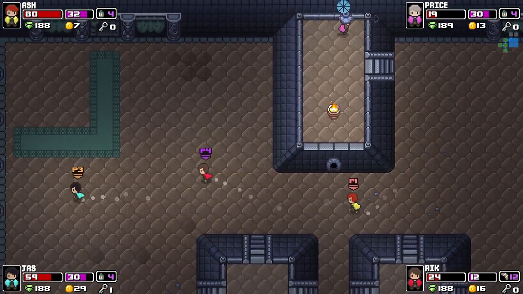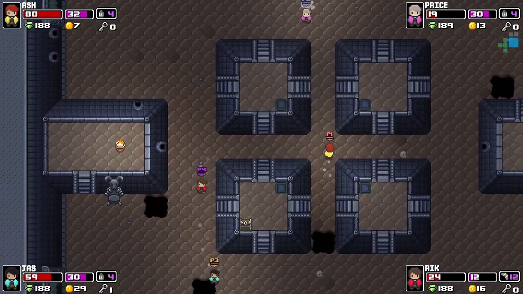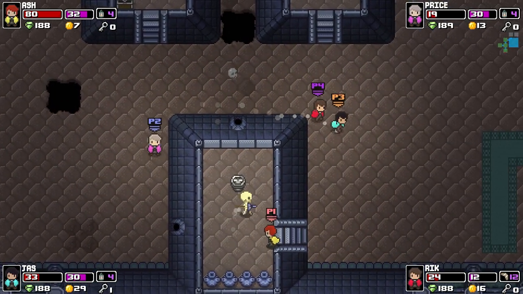Yep. Oh, careful the ground, guys. Careful the ground. Yeah, I see it. Look for those dark brown spots. Oh, I said that, and... Yep. And then you fell. Yeah, here's two, one there. There's two there, yeah. Okay, let's take out this skelly.